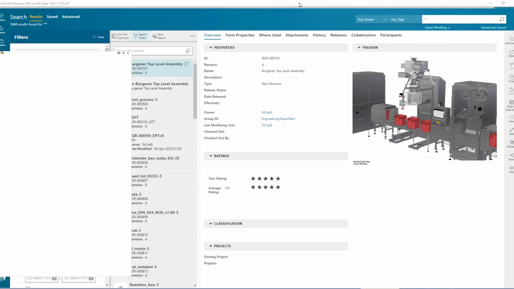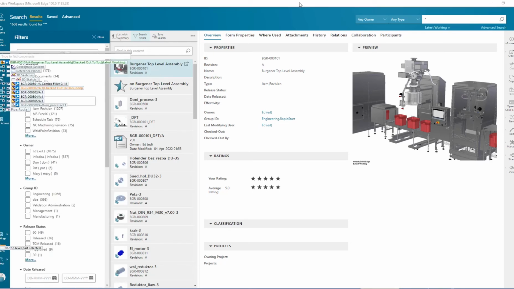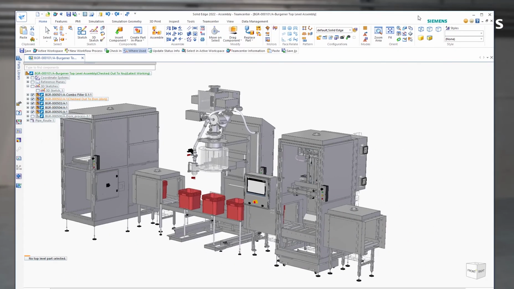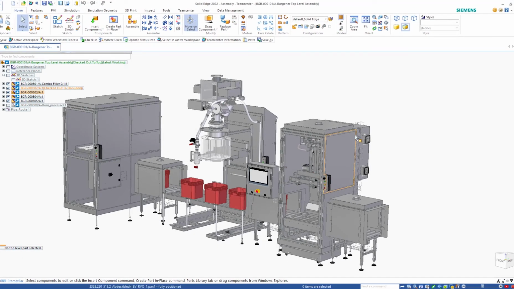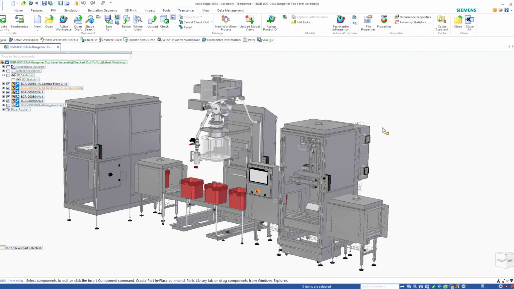So the very first initial download, what you end up doing is pulling the entire assembly over to your machine. That's why it takes a little longer for the first initial go, because I'm grabbing all these parts and placing them into my session over here. Once they all come into my session, I load it up here. Everybody's used to Solid Edge. Okay, I got a new tab called Teamcenter.